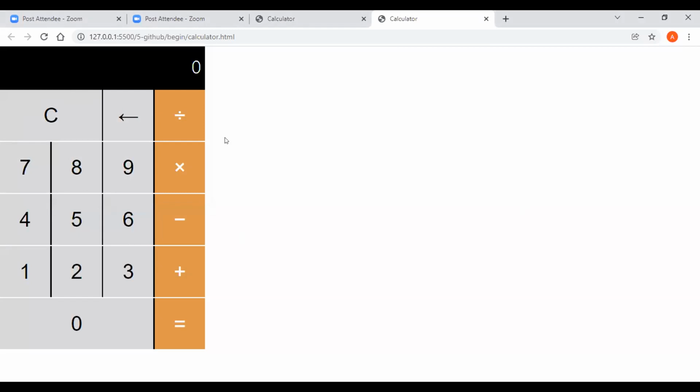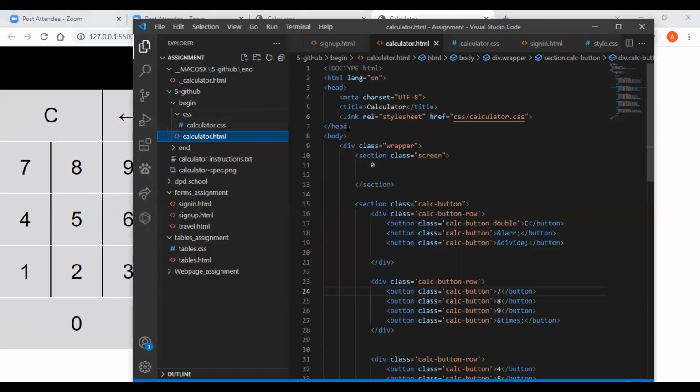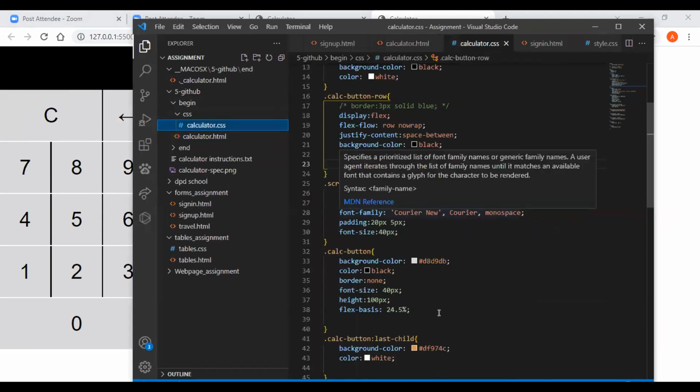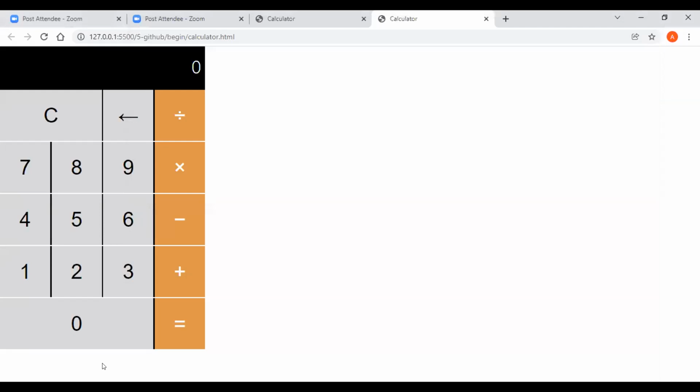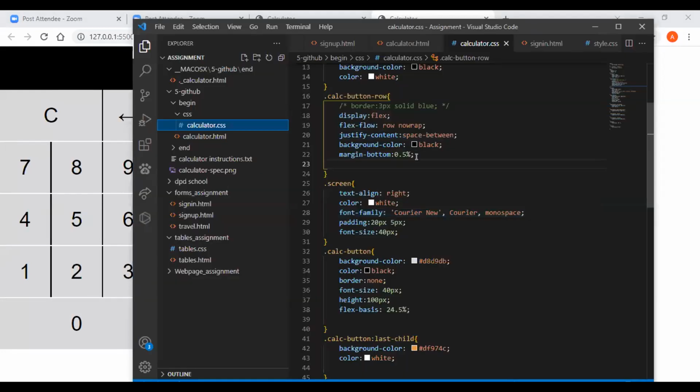Is it the last part? After I did margin bottom, I'm meant to see the borders, which are meant to be black. But the borders are only applying vertically, not horizontally. Because you said the bottom should be white. Let me check my code again. Did you make it white? No, I didn't put any. Can you see my code? I'm trying to see where the issue is from. I've checked everywhere. I don't know where the issue is.